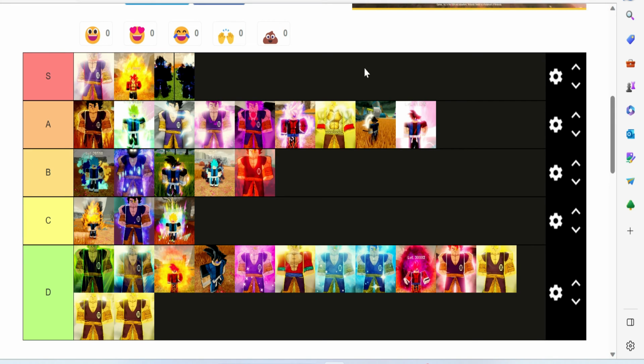All these forms right here, all of them, are from an event or they have their own quirk, right? Akari grows, Legendary Super Saiyan 2, charge, key, get strong, boom. They all have their own thing to do with them. That's why they're A tier, right? They're all unique in some fashion or some way.